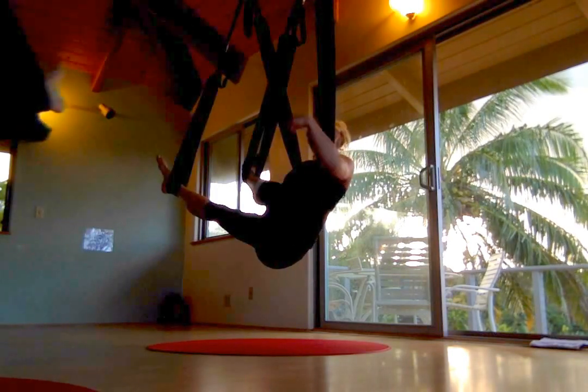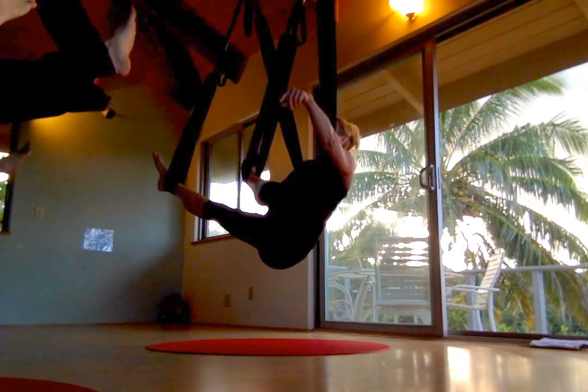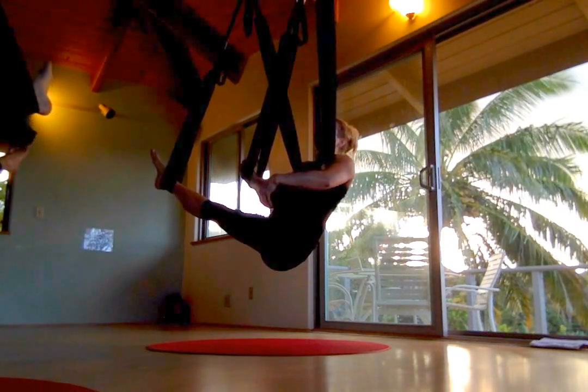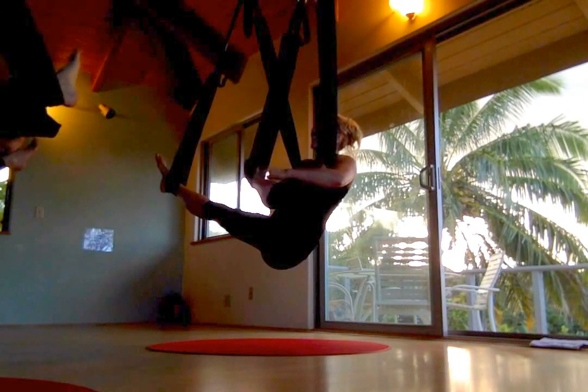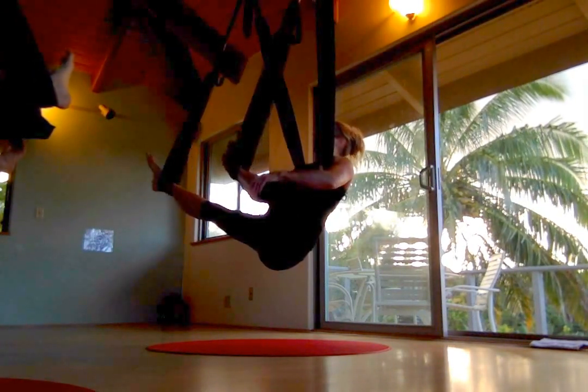Wrap your arms around, get your arms inside. There you go. And now grab for your butt. That's perfect. You good? That way you can just take a break altogether from that. Okay, and then we're going to extend and change sides.